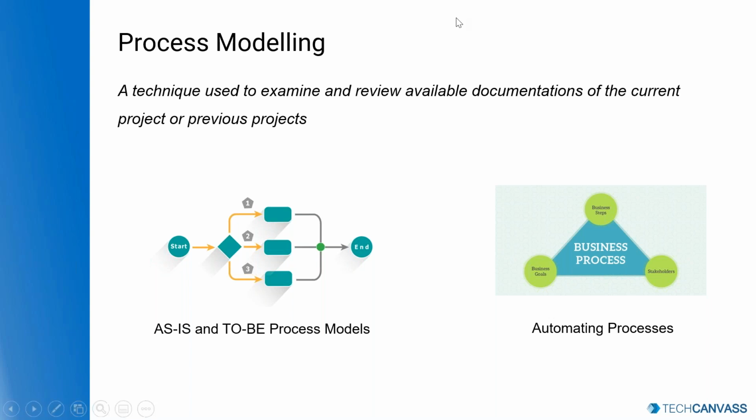The current process or current process diagram is called the AS-IS diagram. The future process is known as the TO-BE diagram. That's a common practice in business process management projects as well as product implementation projects. If you're working in a product implementation environment, you will hear these things quite often: gap analysis document, AS-IS and TO-BE processes. The same happens in business process management projects.